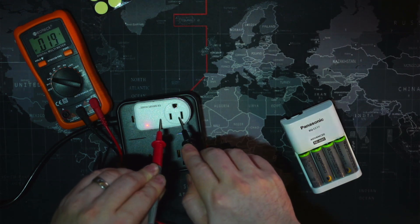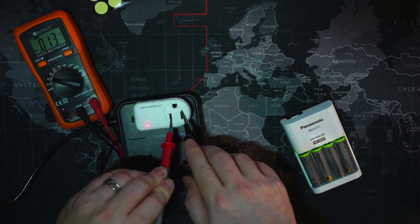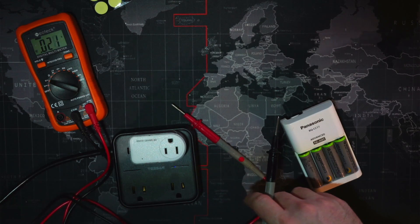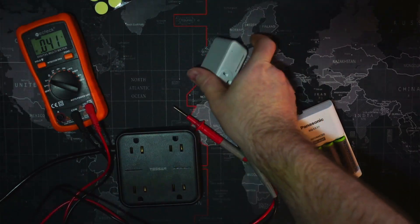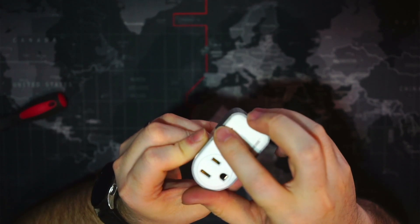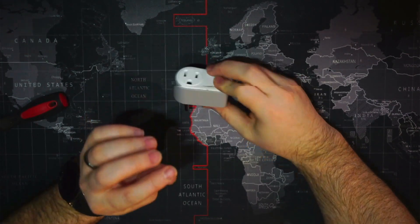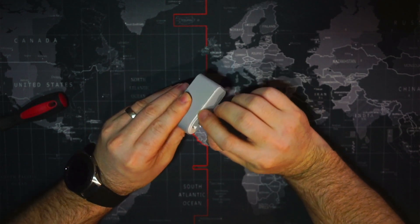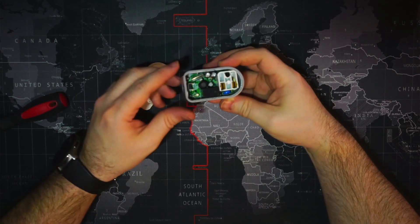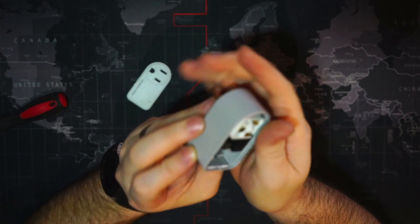Each leg of these has a 10 amp fuse — on each leg, positive and negative, each one has a 10 amp fuse — and only one side is working. So let's turn that off, take it apart, and take a look inside. I've been working away at this casing with a razor blade and it has finally come free. If you push on the back side here, the top comes off and we get our PCB internals.